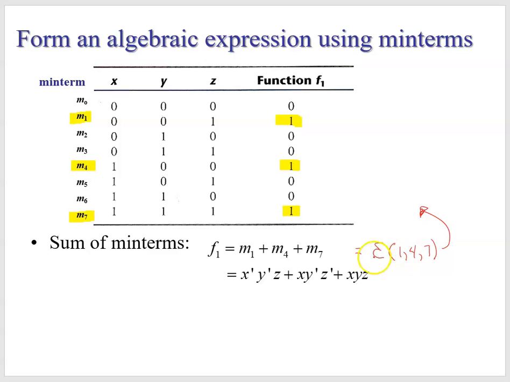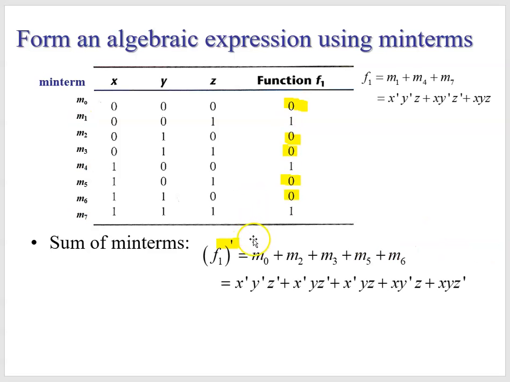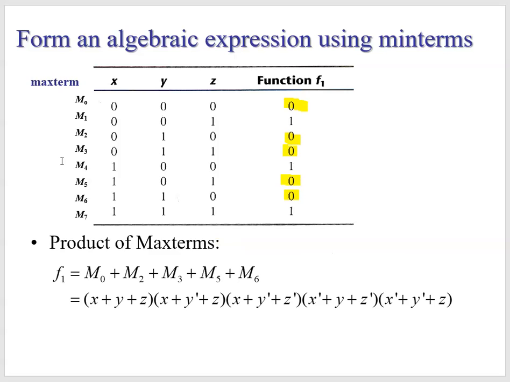In order for that to become the truth table, we have to know that's equal to F1 of X, Y, and Z. So we know which variable is X, Y, and Z, how many variables we have. If we take the complement, the complement then is the sum of all the min terms where the function is equal to a 0. So we can write that in terms of our symbol for each of the min terms, and then we can expand the min terms into the product terms that they represent in terms of the variables of the function.